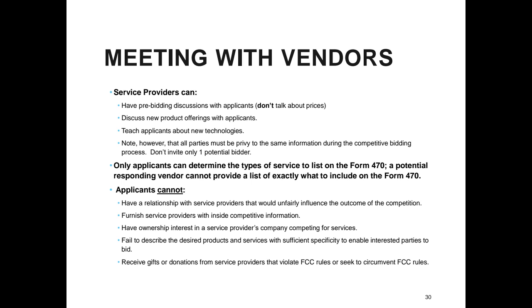Also, just some notes on what's okay, what's not. It's okay to have some pre-bidding discussions with vendors where you don't talk about prices. They can discuss new technology offerings. They can teach you about new technologies. But if you're going to have pre-bidding meetings, try not to invite just one vendor. You want to invite multiple.